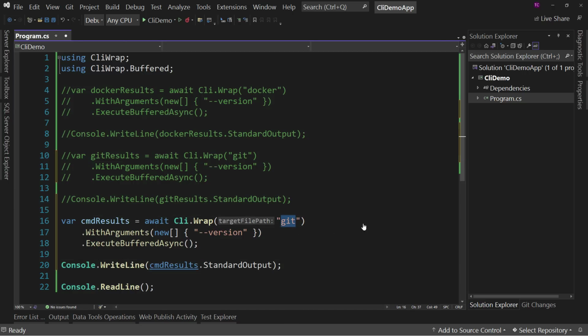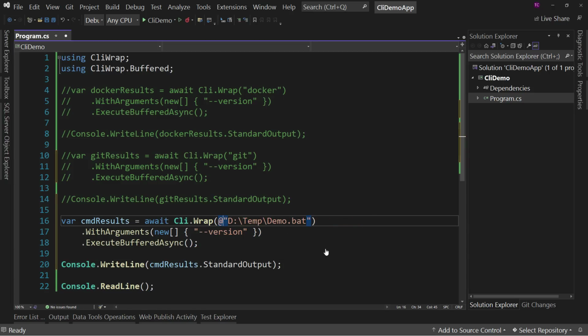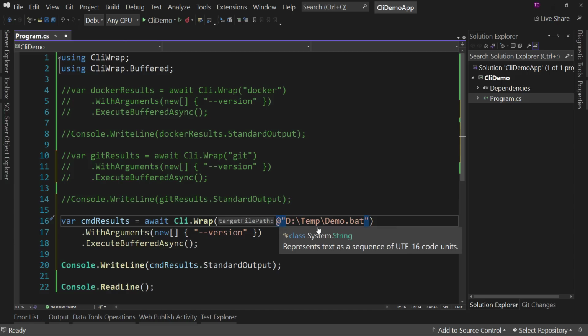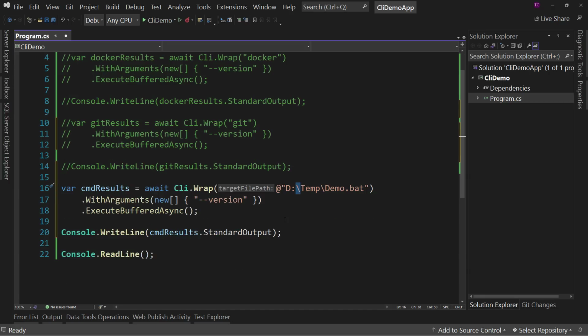And what we're going to do here is a little bit different, because I'm going to say d:/temp/demo.bat. That's going to run that batch file. I have to put the @ symbol in front, which indicates this is a string literal, so that the slashes aren't treated as an escape character. Otherwise, we could put 2 slashes, but I find that to be ugly.